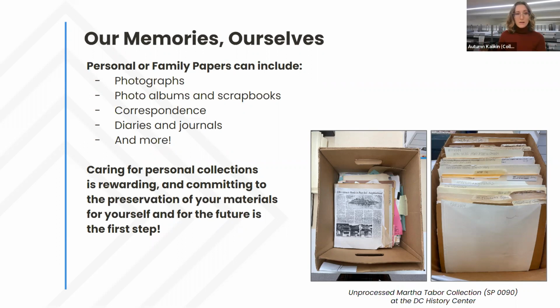One of them is quite organized according to the original record holder's organization. The other one seems like it was maybe taken directly from a drawer. Maybe one of these looks like your collections, maybe neither of them do, but this is what we want to really start looking at. When you're thinking about your own collections, you can't save everything, so be intentional with what you select, and it can ultimately save you a lot of stress and create a valuable collection for your future.